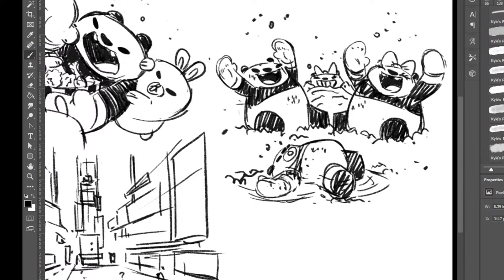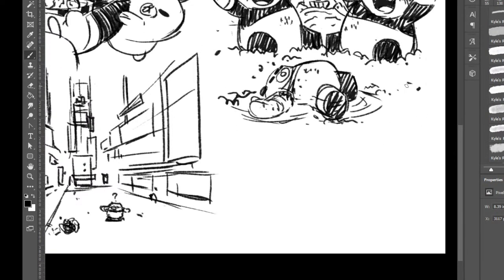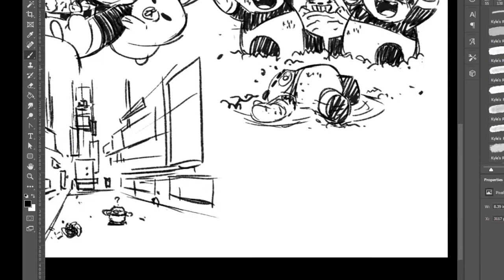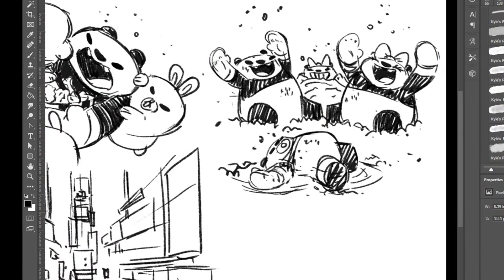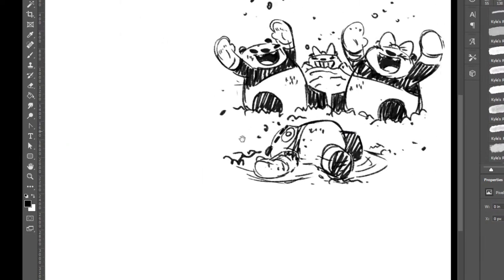Okay, let's see. I'm gonna check Facebook for a quick second because I know there's a panda dog and a panda standing under cherry blossoms. Or sorry, there's one before that that said koala panda or kangaroo panda. Okay, so koala panda and kangaroo panda. Let's close out some of these layers here. So I'm gonna leave that one there for now.